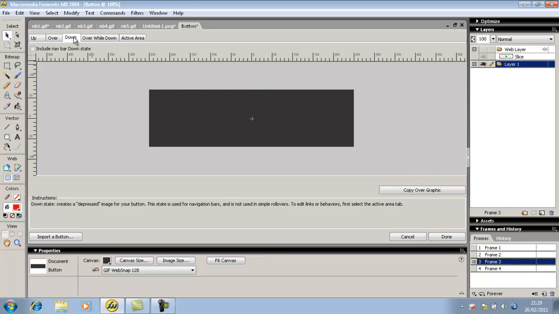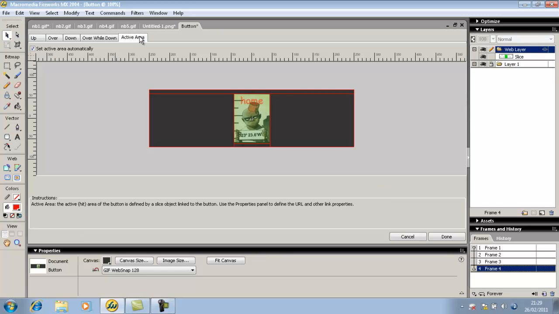To the down, again copy the up graphic, and over while down I don't really need that active area. Now what this does is you can here define how much of this button is going to be clickable. So if you want, you can make it really tiny, so you've got to actually go on to click on the face there, or you can make it so that the whole of the button is a clickable area. I'll stick with the whole of the thing being a clickable area.